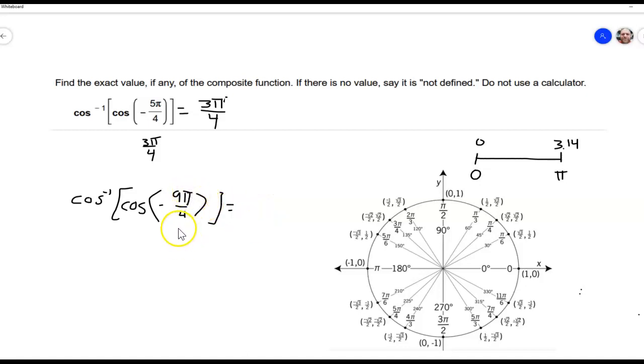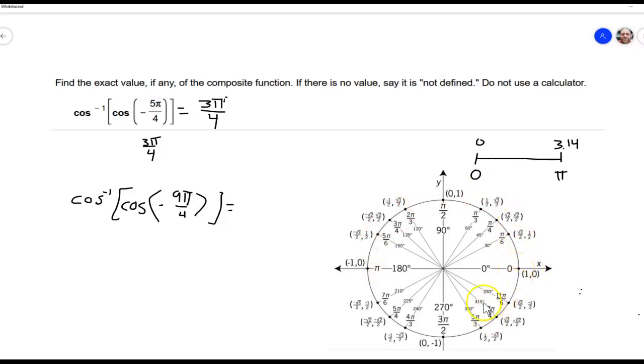All right, so first of all, let's see if we can kind of figure out what quadrant we're going to be in for this. So if I start at 0 and I go negative 4 pi over 4, I'm pointing in the left direction here. If I go negative 8 pi over 4, I'm pointing back in the right direction.